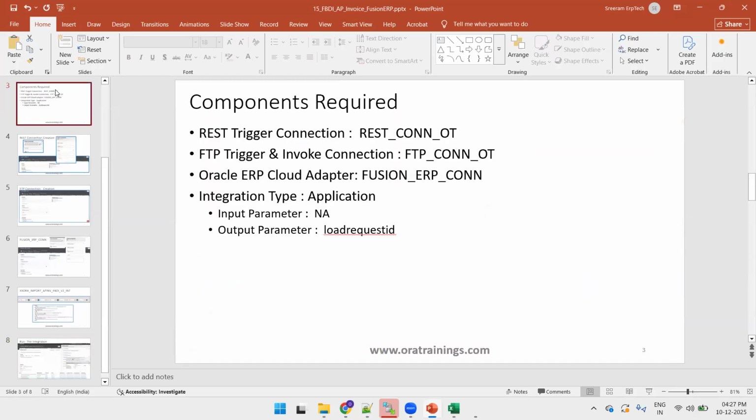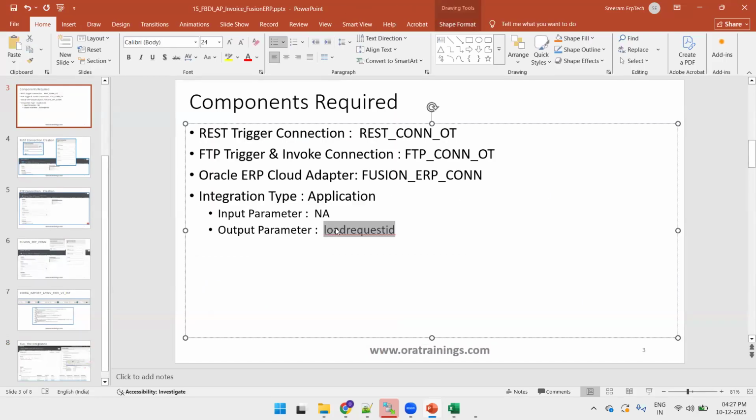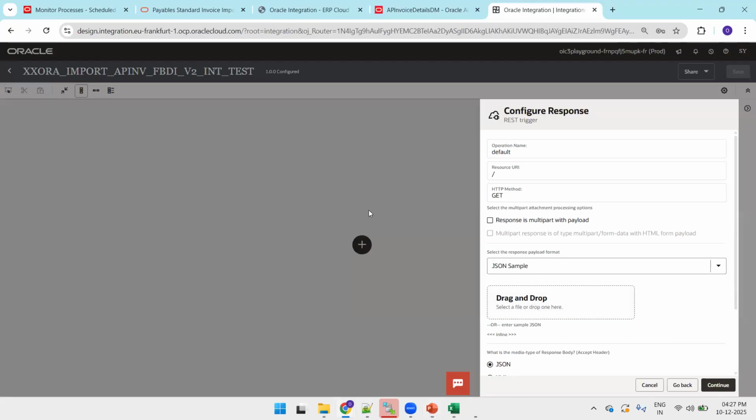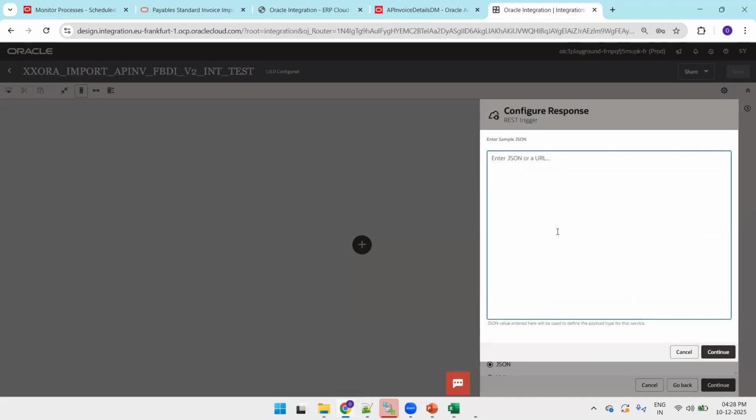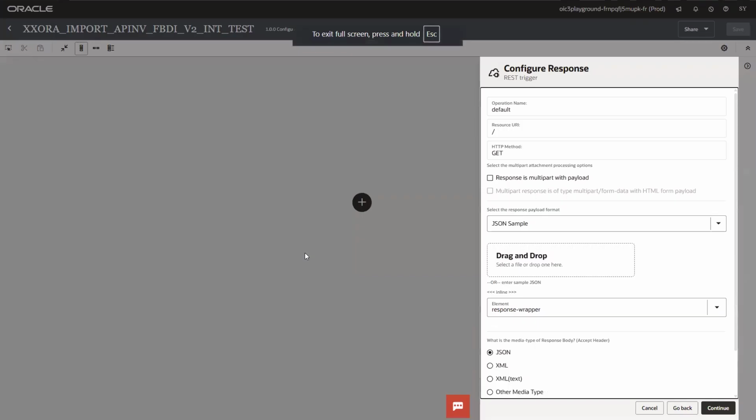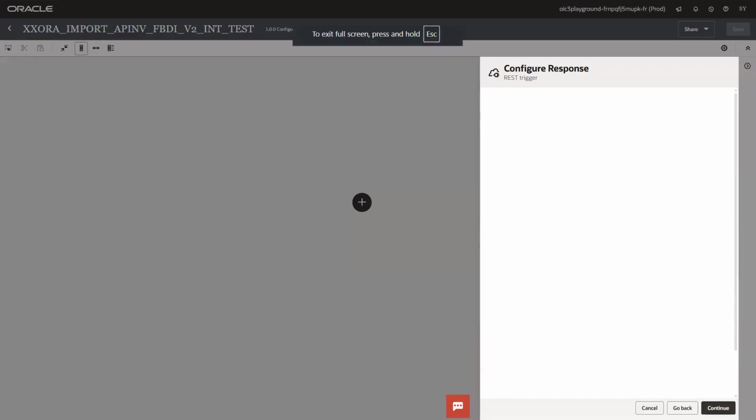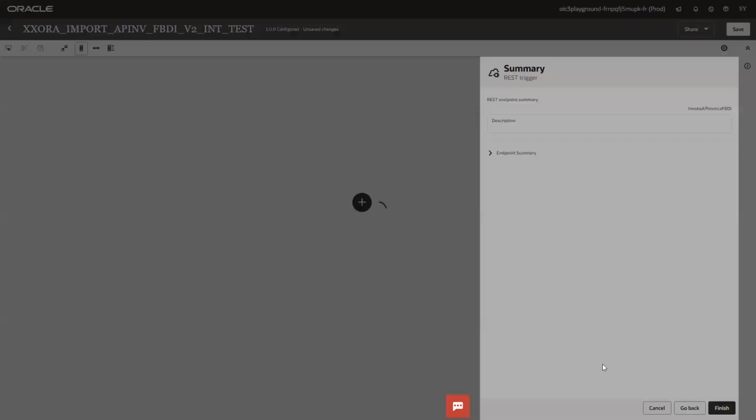As per our design, this parameter we would like to add in the response. I'll enter that in JSON format and mention the sample value. Click on continue and finish.